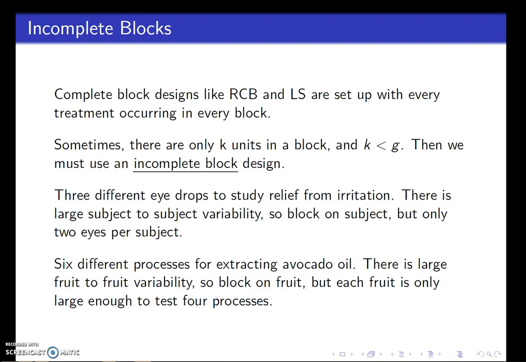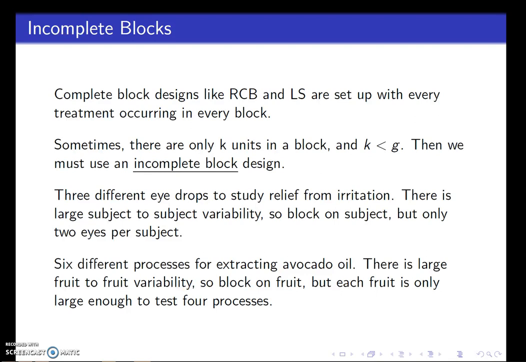There's also other kinds of block-based designs out there. It's kind of just more of the same over and over. I think it's more useful to move on to incomplete blocks instead of just seeing similar but slightly tweaked designs over and over again. Hopefully after this introduction, it should be clear to you in a given scenario which of the different blocking designs, if you have complete replication of all treatment levels within a block, you should be using.